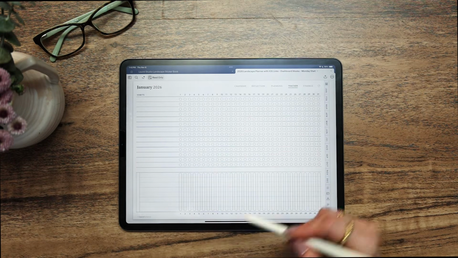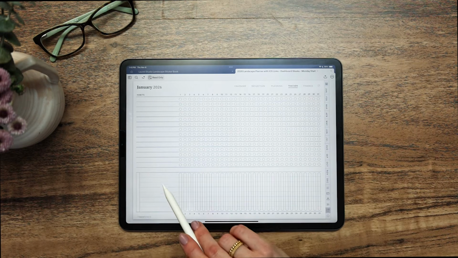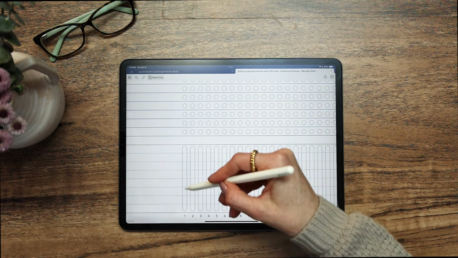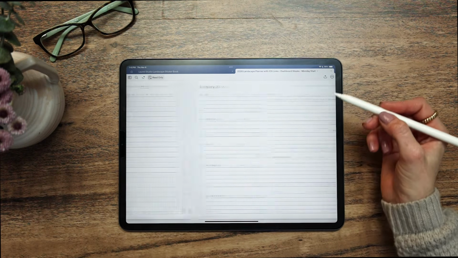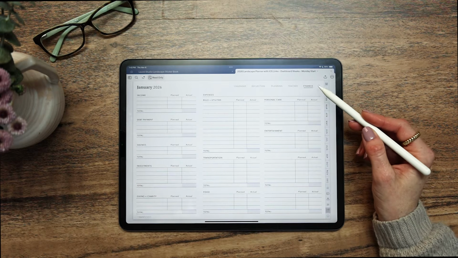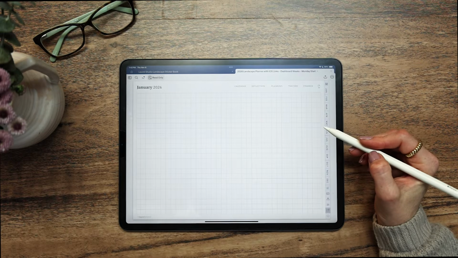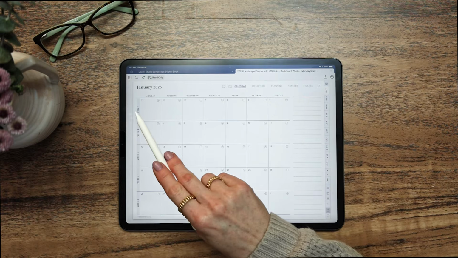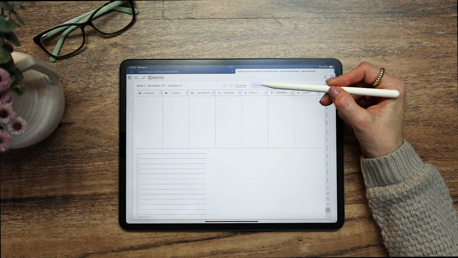And then down here, we have this tracker that goes more on a spectrum. So I'll often use this to track my energy levels from high to low. And you can see how each day you can check off where you are in your energy on this spectrum. So there's really a lot you can do with this page. It's really flexible. You also have your finance, which of course leads back up to your annual goals for finance. And then this blank page, which again can be used as is, or you can place a template over it and repurpose it.